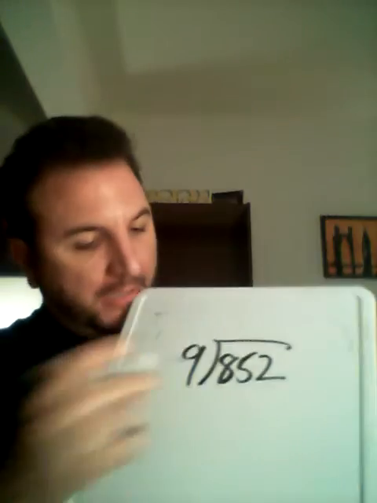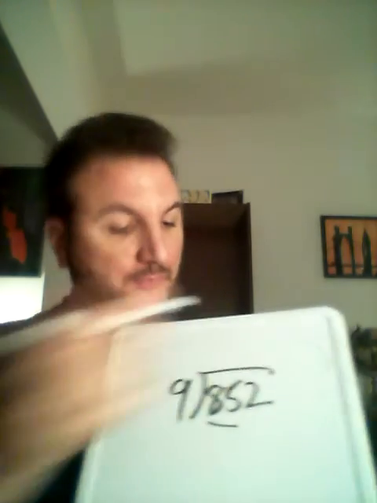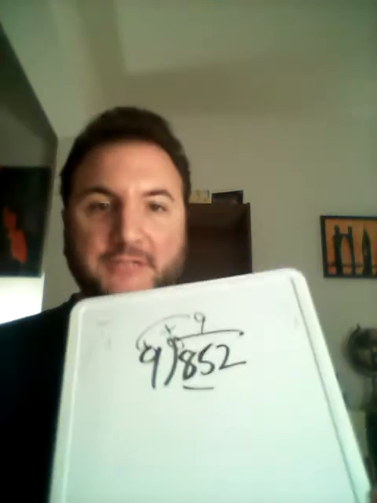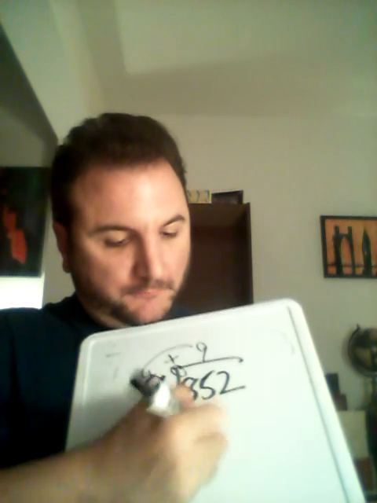Okay? Let's do another example just to make sure. This time I'm just going to go through it without saying much. Very little. You could always replay the video, don't forget. Okay? Let's do this one. All right? Remember, left to right, 9 doesn't go into 8, but it goes into 85 9 times. Put the 9 up here, multiply around the corner. 9 times 9 is 81. Subtract, that would give me 4.